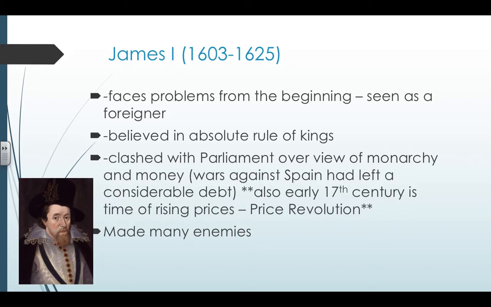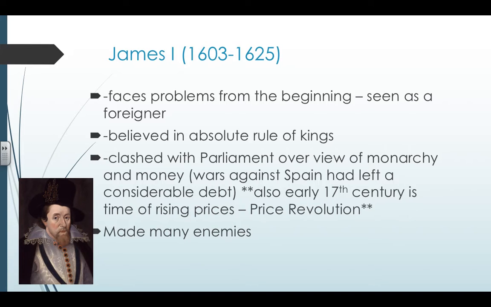So the problem here, which is the difference from what's going on in France, is that you have a strong tradition of parliament in England, where the king, at least in theory, shared or had to submit some of its power to the will of parliament. From the very beginning, James is going to clash with parliament over two things: the view of the monarchy as well as money. The money is going to be the root cause of all these problems. Money makes the world go round, if you've heard that before.